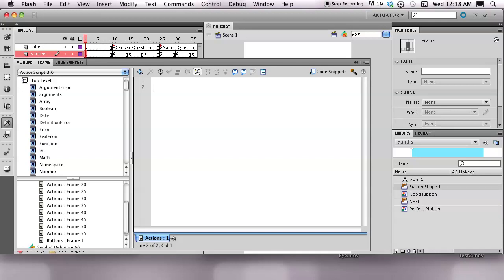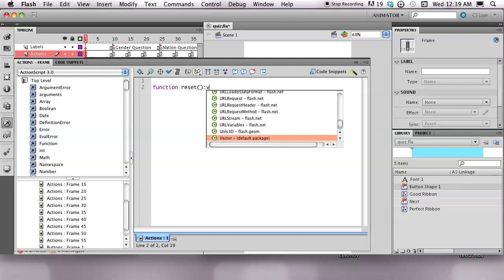We're going to define a function. The keyword to define a function is function. Imagine that. Now you name the function, and you can name it anything you want. But for simplicity's sake, I'm going to call it reset. Then we're not going to have any parameters, so it's just going to be empty.